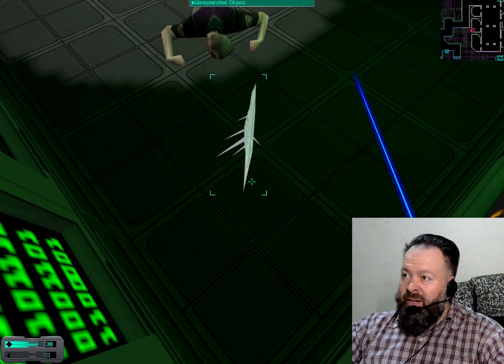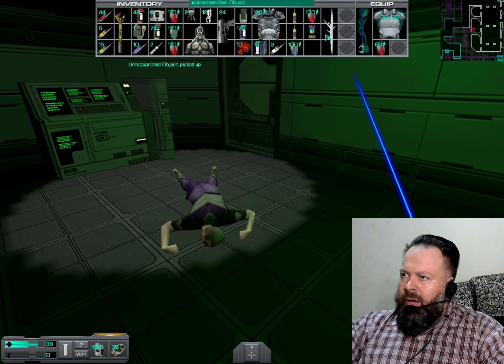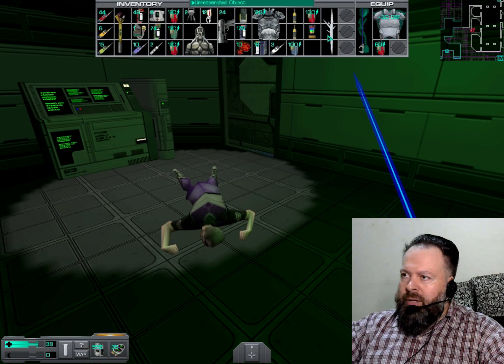So what you're telling me is I need it. Okay, I got it. An unresearched object. Well, let's research it. This item requires a research skill of 4 to be researched. Well, I got 3, so I'll be there in just a moment or two.